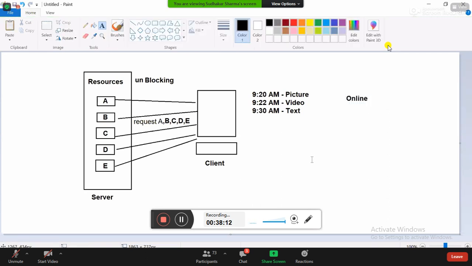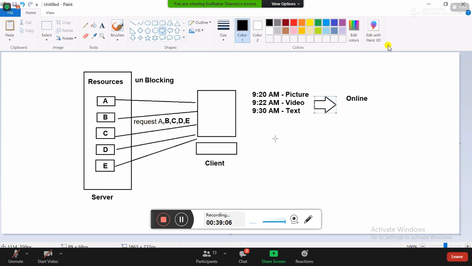When you are online now, tell me which message will come to you first. Actually, you might have observed, all three messages will come. But you will see that the text is visible immediately. Picture is loading. Video is also loading. Am I right? All three are pushed to you at a time. You can see the text immediately because it is lightweight.